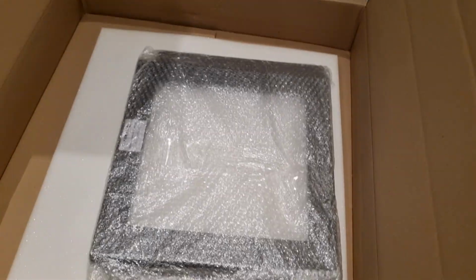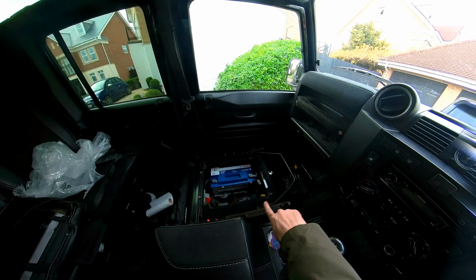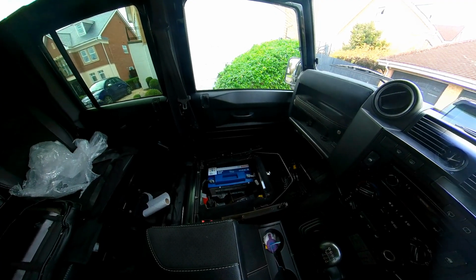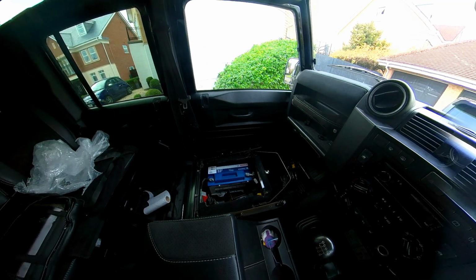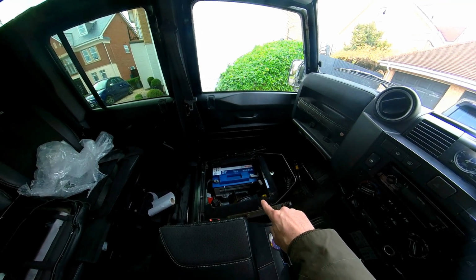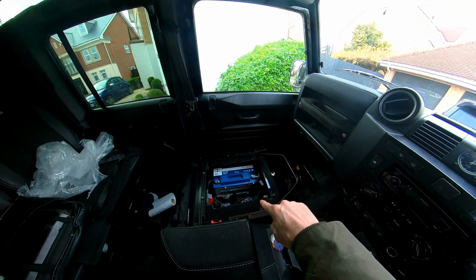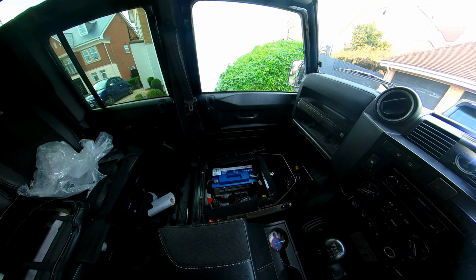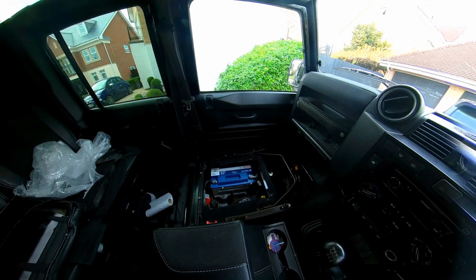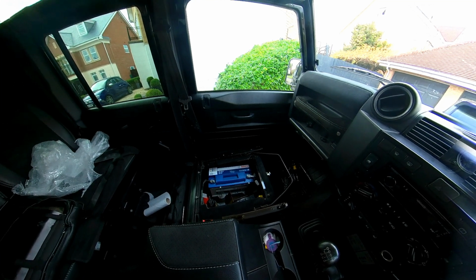So next we're going to put the seat base in from the Corbeau. It screws in, it utilises the existing bolts, which is nice and simple, and then we can get the seat in and see what it looks like. One thing to remember though, when you are doing this, is the bases of these seats do not remove, like I was saying at the start. So if you do need anything from inside there, make sure you remove it before you put the seat in. Just things like your locking wheel nuts. Obviously you can still get at them if you need to, but it's just a bit of a pain.